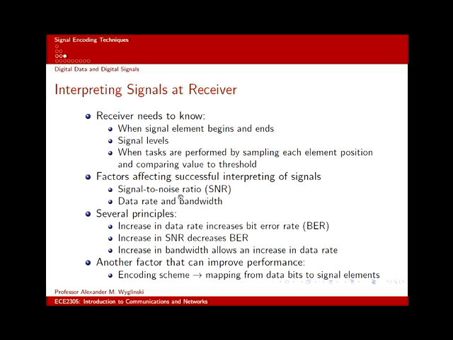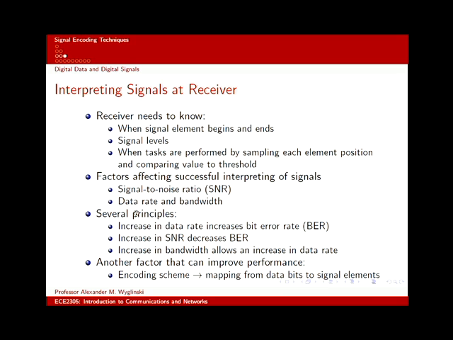And data rate and bandwidth, those are trade-offs too. We always want to send more and more information faster, right? Because imagine you have a low data rate transmission. You can't watch YouTube with that, right? And so as a result, we like having higher data rates. The problem, though, the faster the data rates means more samples in the same unit amount of time, and this creates problems in terms of the receiver accurately determining what samples have been sent and at what time, right? So you're really pushing the receiver in order to successfully guess samples that are ever increasingly getting closer to each other.